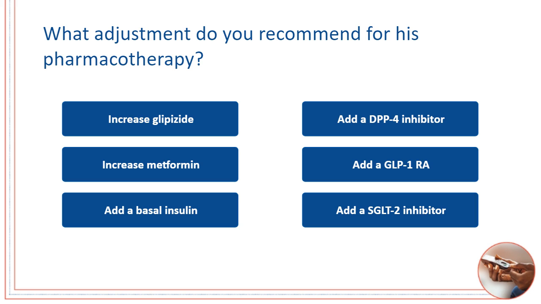And so when I look at this, I think of potentially a basal insulin could be an option for him. You're going to have to be considerate about hypoglycemia if you've got insulin and sulfonylurea. But a GLP-1 receptor agonist might be a really good option for him because you could get that potency with not the same risk of hypoglycemia and get the benefit for weight loss. So I think adding a GLP-1 is the most likely to get him to goal.